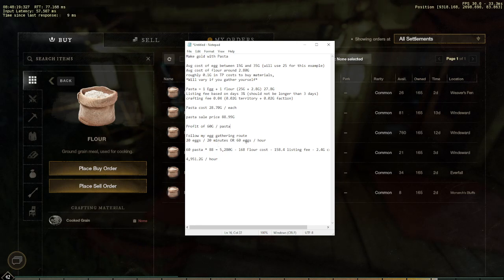Which means that we're going to be getting 60 eggs an hour, which means that we would have enough for 60 pasta every single hour. And because we've eliminated the majority of our cost of crafting this, sometimes it'll be even higher. And if you're on one of those servers where eggs are 100 gold per, don't even bother with this right now. Sell those eggs.